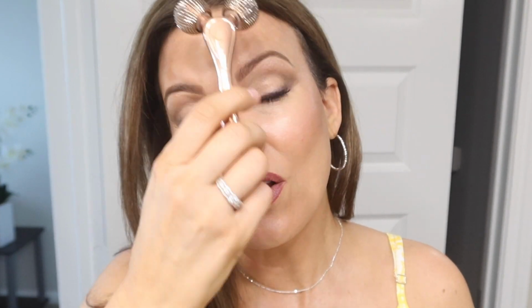When I do my skincare, I put all my skincare on, and in the very end, I will run this over my face. Now, they say you're supposed to go in downwards strokes, but I kind of do it my own way. I go in upward strokes all over, and then I will do downward, and when I do my neck, I always go down to help pull that lymph down and drain it to get rid of the inflammation. But this isn't just like a regular roller that's just gonna get rid of inflammation.